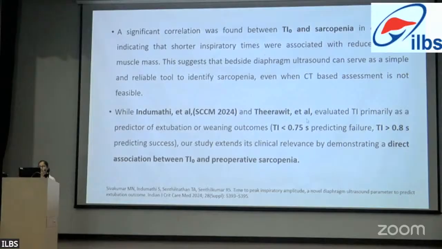And Thirav et al., have used the time for peak excursion only as a predictor of extubation or weaning, where they have taken cutoffs of 0.75 and 0.8 to predict weaning. But our study has extended its clinical relevance by demonstrating a direct correlation between the time for peak excursion and preoperative sarcopenia.